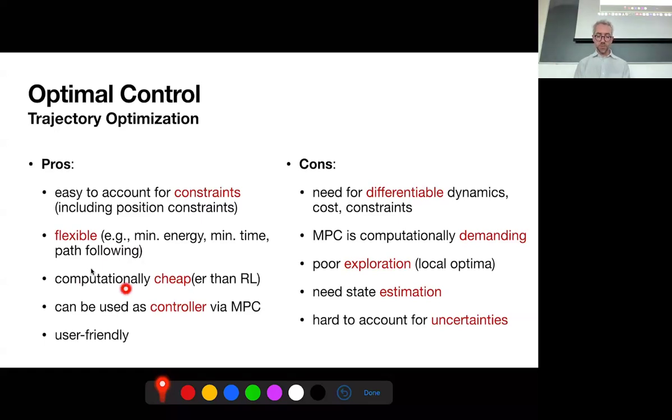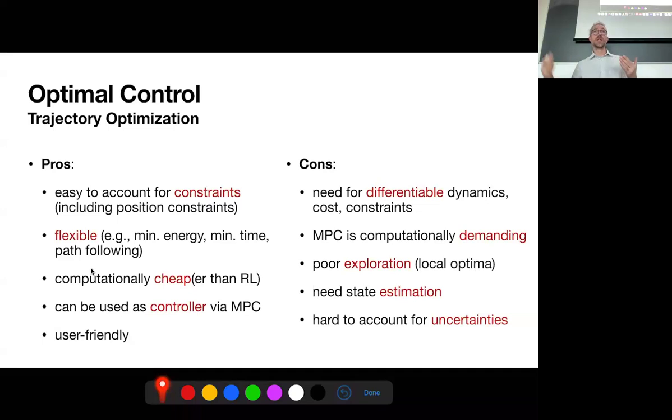Also, I said that it's computationally cheaper than RL, but it's also computationally demanding to do MPC because you need to solve this optimization problem in typically 10 milliseconds or so, and that becomes challenging. So if you want to do just offline computation to get a reference, then trajectory optimization is super fast for that purpose.